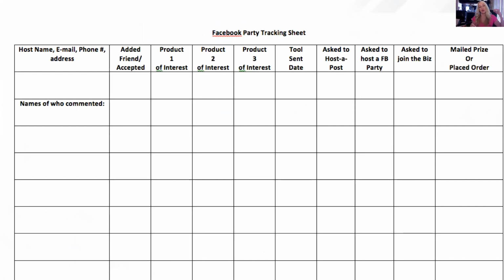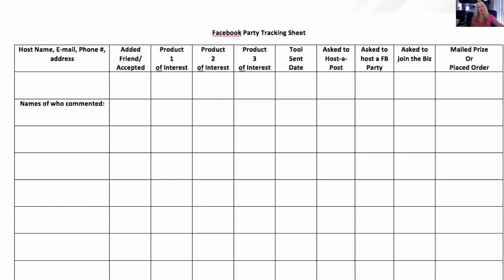Now I've got a Facebook tracking sheet for you guys too. It's similar. I have a host to post one and I have a Facebook tracking one. And I love this because it's going to help you stay on track, especially if this is not your Facebook party and you're doing it for someone else. But even if this is your Facebook party, the host name, that's going to be you. So you would put yourself.